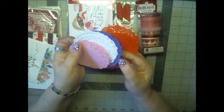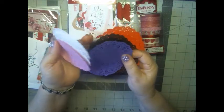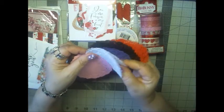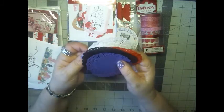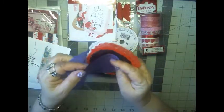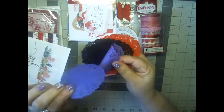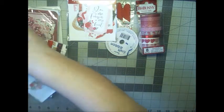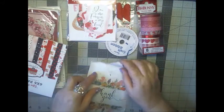3 red, 3 black, 2 purple, 3 white, 3 pink. I'm missing a purple. Maybe there's 2 of them stuck together. Nope, there's only 2 purple. Okay, we'll see what we can make with this when I get to the kit.